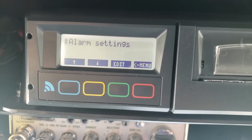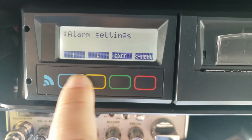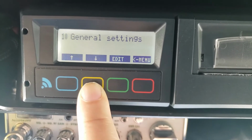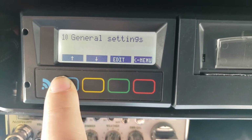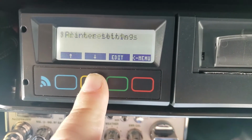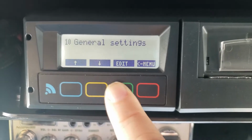So once you get in there, there is alarm settings, and you're going to use the down or up arrows to go to the different modes. Printer settings and general settings. So the two things we're going to be working with today are alarm settings and general settings. So I'm going to go into the general settings first.